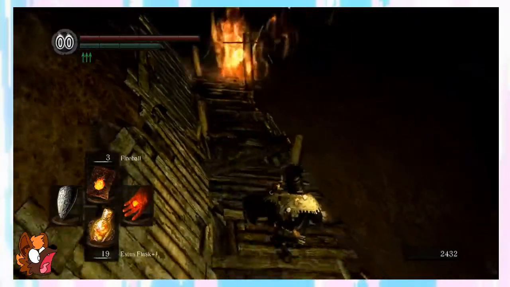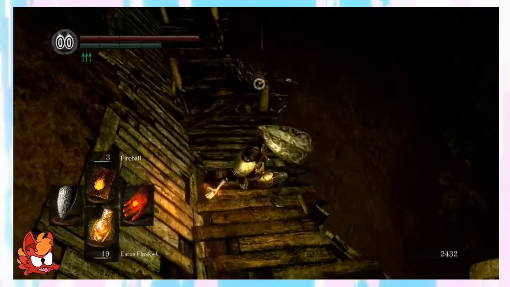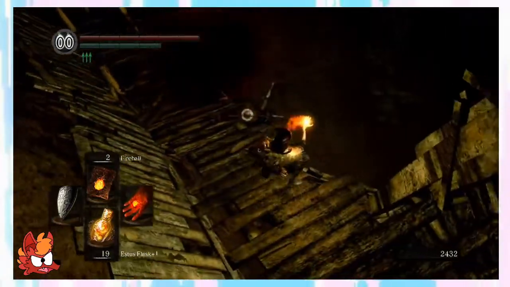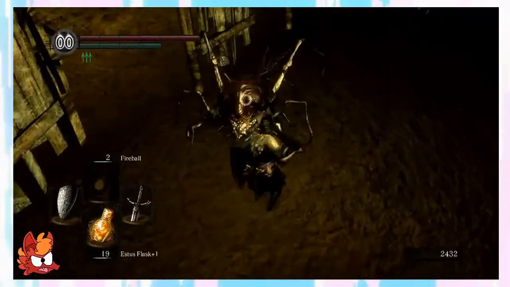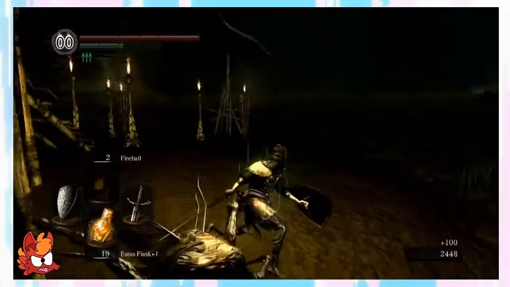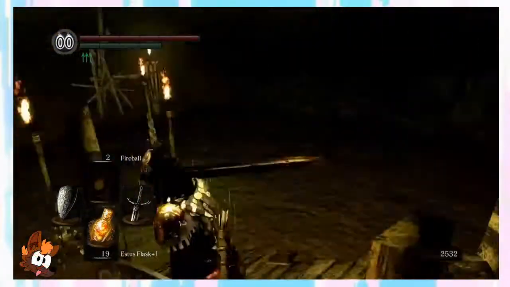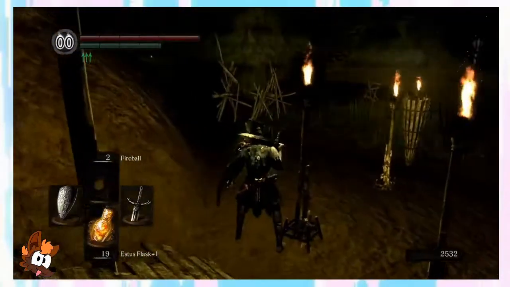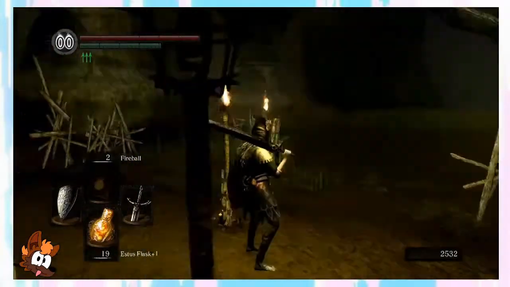Hey. Oh, what the hey? I'm not hitting this thing. Yeah, it's a fire thing. I should just hit it. It's a fire thing. Fire's not going to work against it, Loki. Where are we going? Oh, this is a swamp, isn't it? Oh, a beautiful, beautiful swamp.